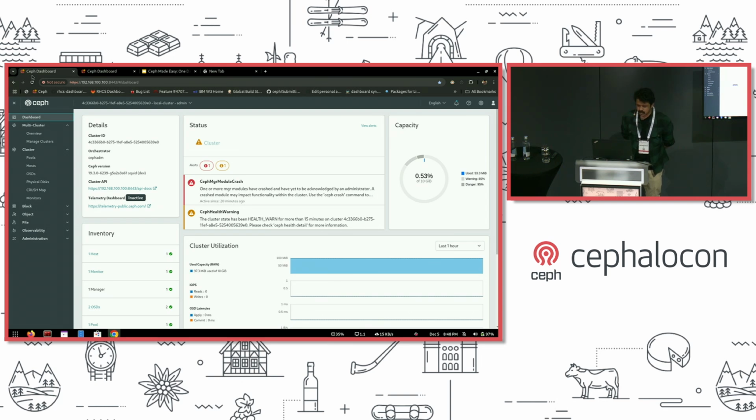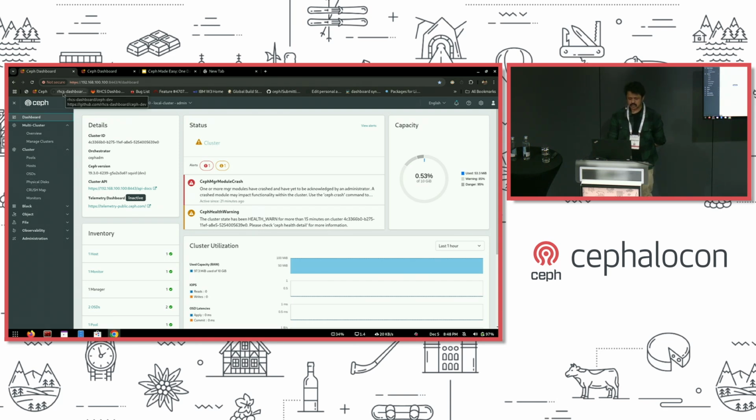So I think for people who haven't used Ceph Dashboard before, this is how it looks upstream. I think it's the main cluster. It's a developer cluster. I don't think it's the latest Squid. We are not delivering the multi-cluster feature in Squid. It will be available in Tentacle. So this cluster is a Tentacle release or developer branch.